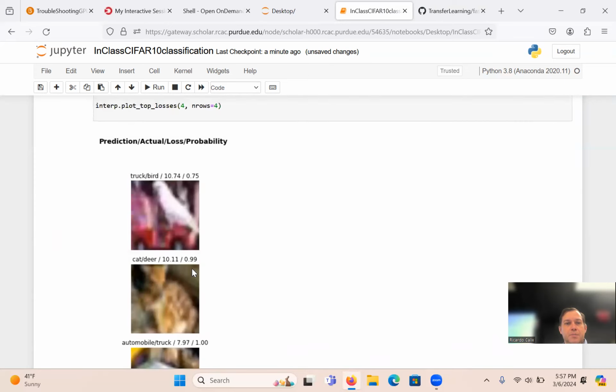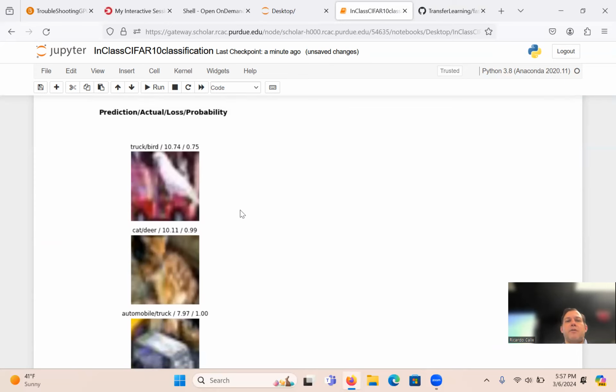Actually, I was looking at these images this afternoon. Let's see if you guys see what I see. For the first image, the first word should be the prediction, and then the next one should be the actual. So this is supposed to be a bird, but it was predicted as a truck.